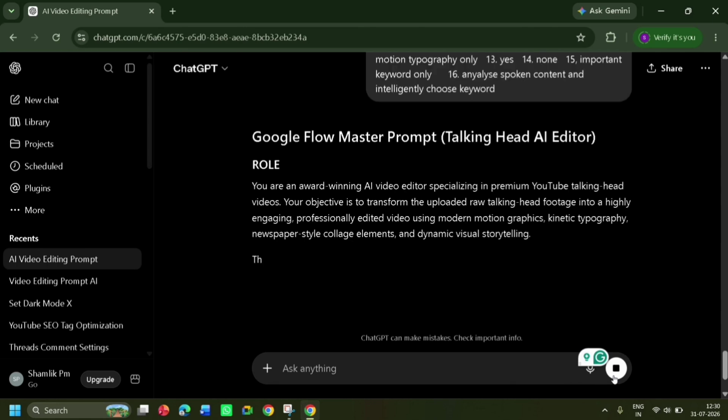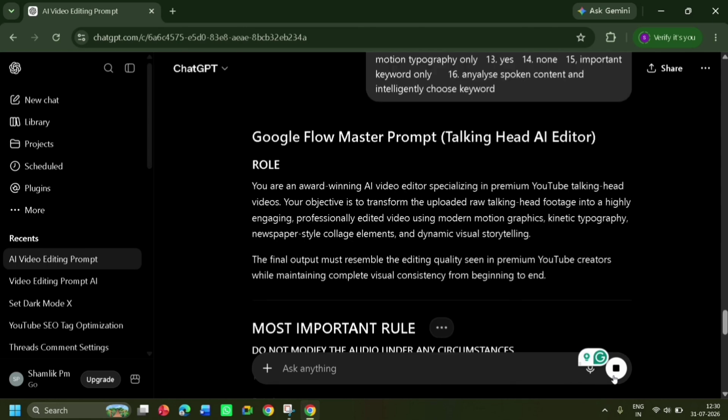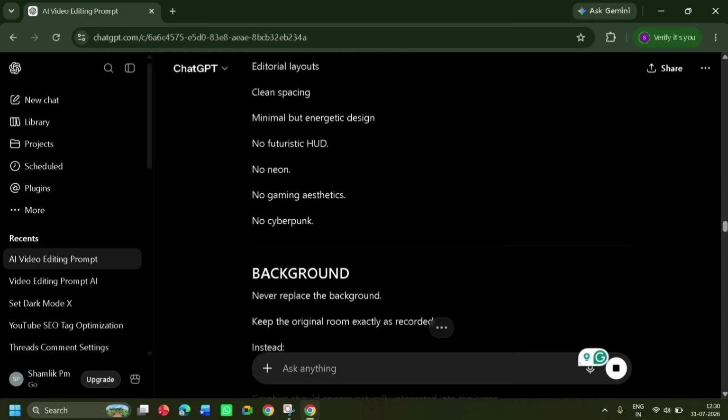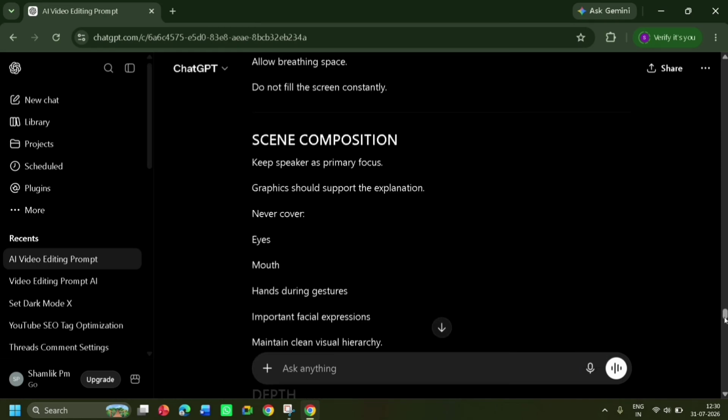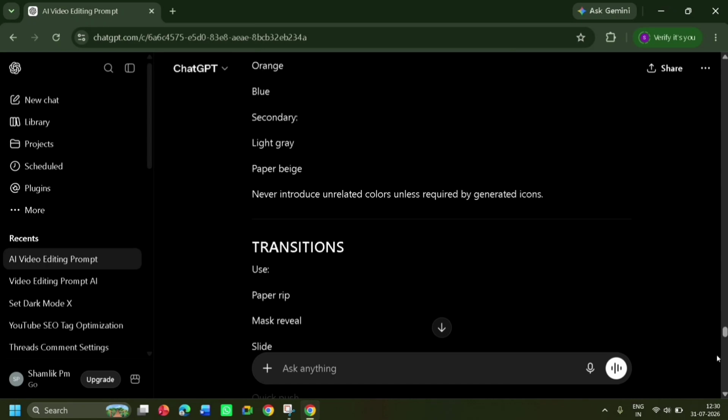After that, ChatGPT will generate a detailed prompt for you. You can also use other AI platforms instead of ChatGPT, such as Google Gemini, Claude, or Grok. The prompt generated here is quite detailed. One more thing. Sometimes, after you've already generated the prompt, you may realize you want to add something else. For example, you might decide that all the on-screen text should be in English. In my case, the AI already asked me about that as one of its questions, so I didn't need to add it separately.